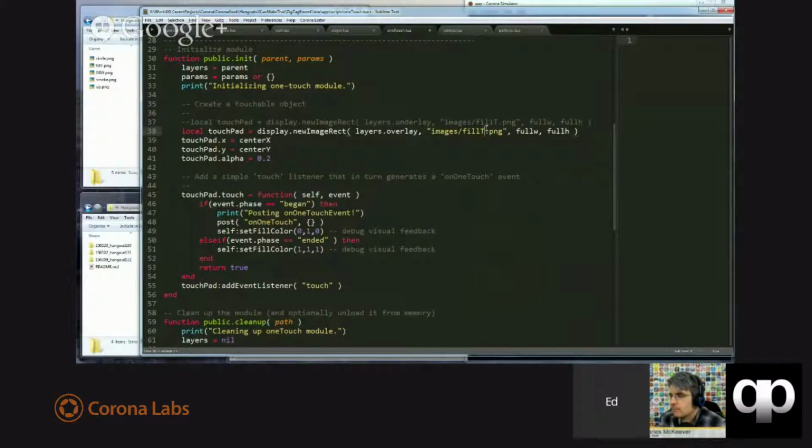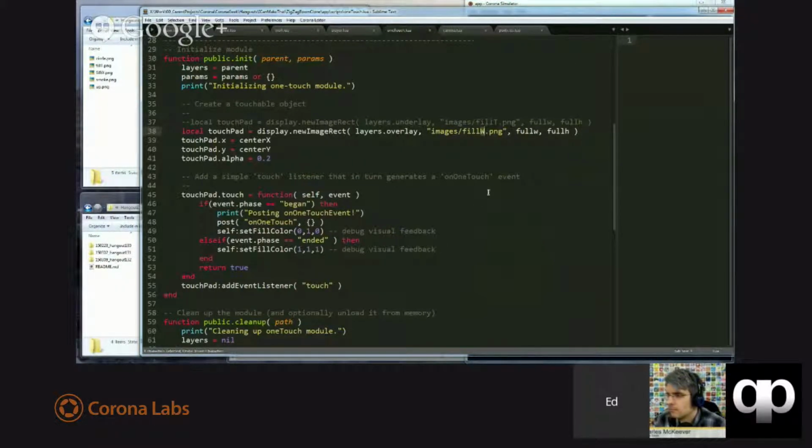Now, Corona doesn't know that the image is transparent, so it will assume that it is still touchable. I'm not sure if this makes sense. If you purposely set the alpha of an object to 0, or if you set the isVisible flag to false, what you're telling Corona is make that untouchable. Unless I said, no, I still want it touchable. So it's like you have to bend over backwards, whereas all you're trying to do is hide it.